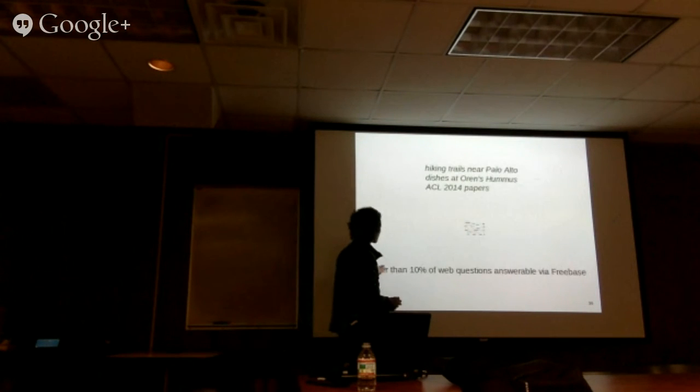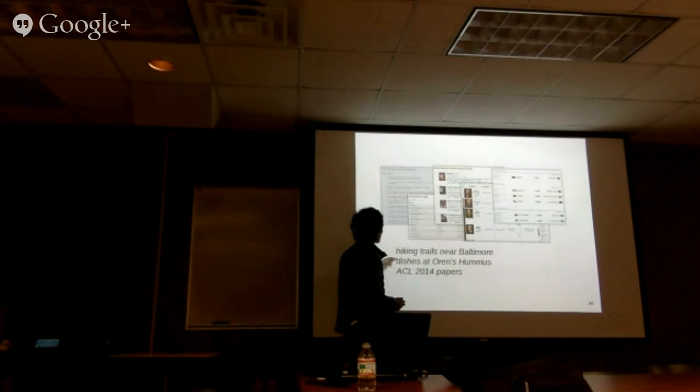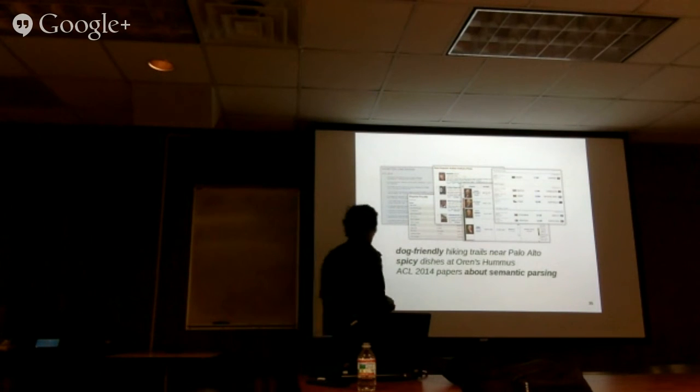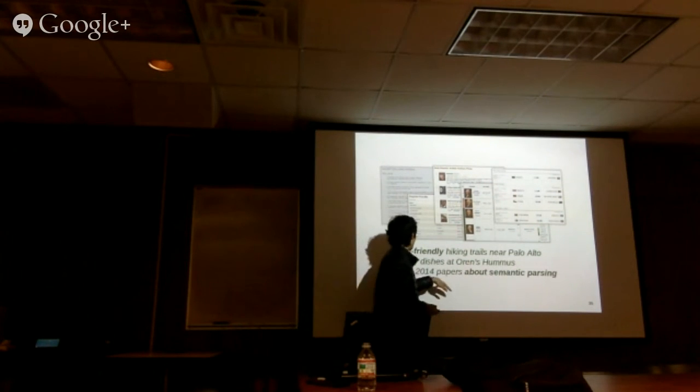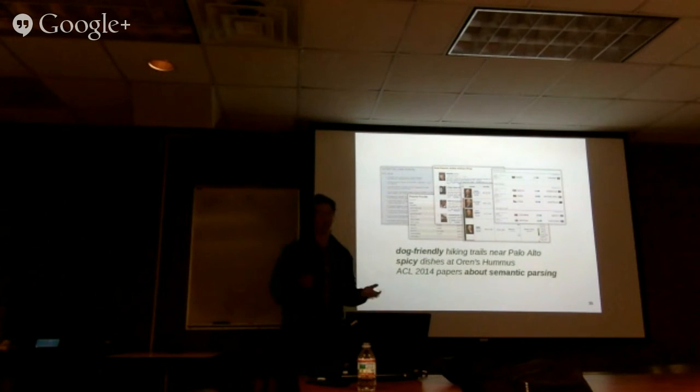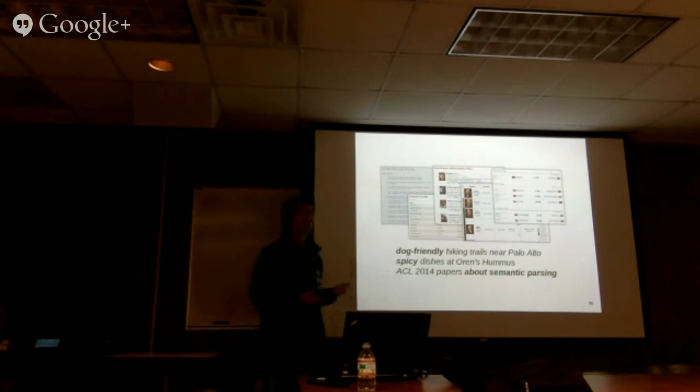So as a practical matter, if you go to Google search, you find these nice web pages. But if you wanted to actually understand language deeply, if you have queries like spicy dishes or papers about semantic parsing, then you're back to square one. These web pages don't actually answer that.